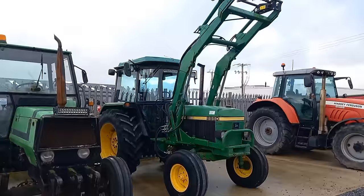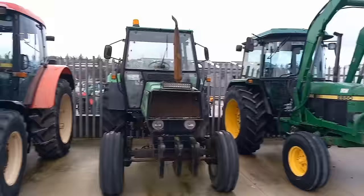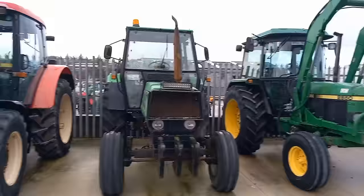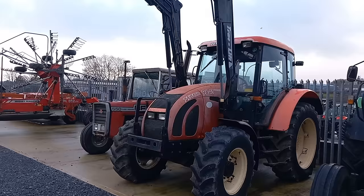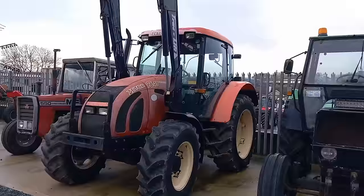Anyone out there who ever bought a 2850 new — let me know in the comments what you paid for it. Give this video a thumbs up please — it's just a bit of an experiment. If I can get a thousand thumbs up we'll be sucking diesel. Zetter 9641 — track lift, loader, Frontera 9641. She's faded, she's a bit pink, but nothing that a bit of polish wouldn't cure. I saw a fella on YouTube going over a Zetter with a small blowtorch, getting all the white scum off the paint.